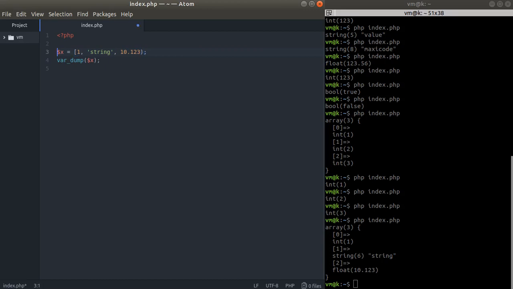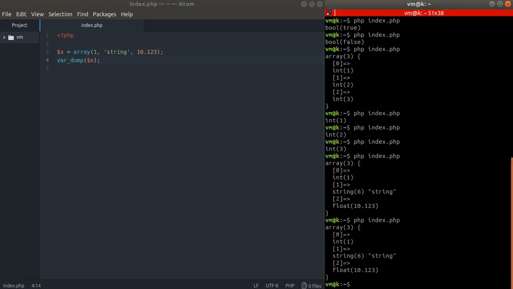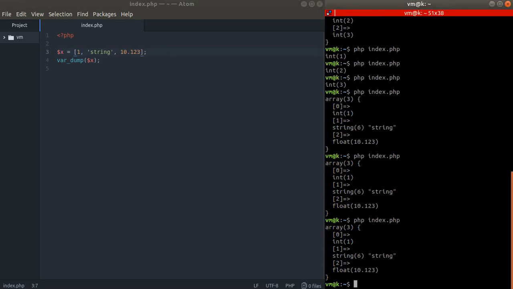Another old-fashioned syntax for an array declaration is array with parentheses, and you can see that nothing changed, but again, I highly recommend you use the brand new syntax for arrays, because it has fewer characters and is less scary for beginners, and it's much better for now.